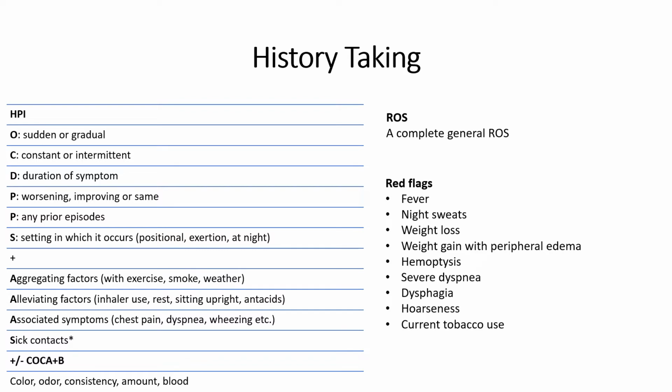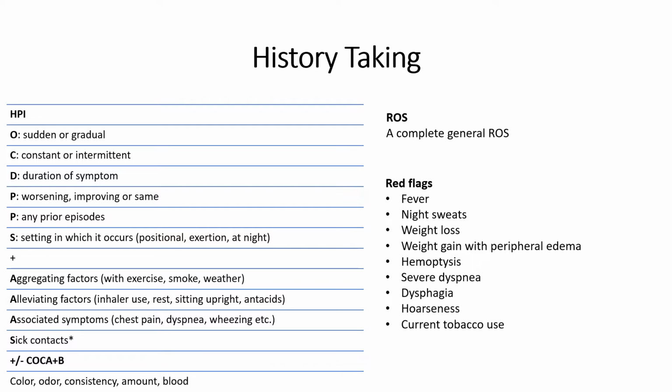You want to make a complete review of systems, and you want to target your top differentials that you've made up to this point. For example, if your top differential includes asthma, you want to ensure to ask questions about wheezing, dyspnea, or exercise intolerance. If your top differential includes gastroesophageal reflux, you want to ask questions related to heartburn or a metallic taste in the back of their throat, or symptoms when they're laying supine.